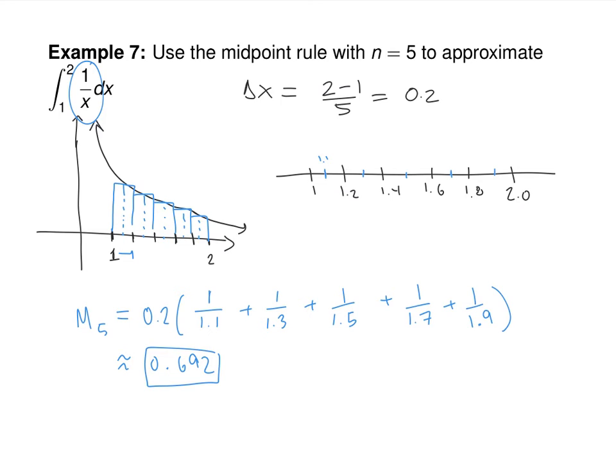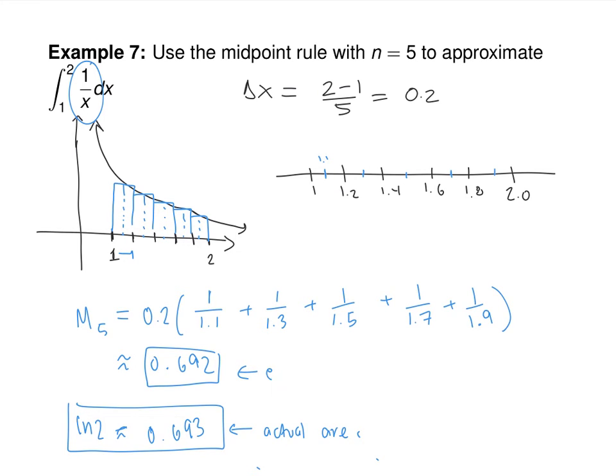Does anybody have a calculator in their hands right now? Tell me what natural log of 2 is equal to, approximately. 0.693. Okay, so this, because I know a bit more math than you guys do at this moment in time, this is the actual area. This is the estimate. I think it's kind of amazing. You can take 5 chunks and look at how close you are. So, it's kind of cool.